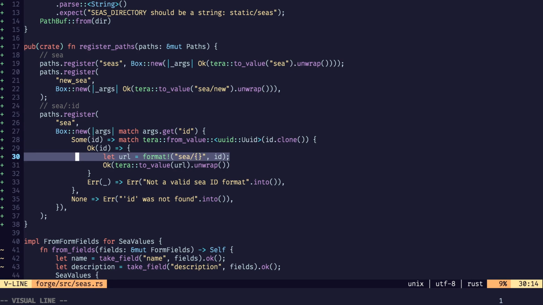But in principle, I just don't want to have that in two places in the app. Register could call something else.